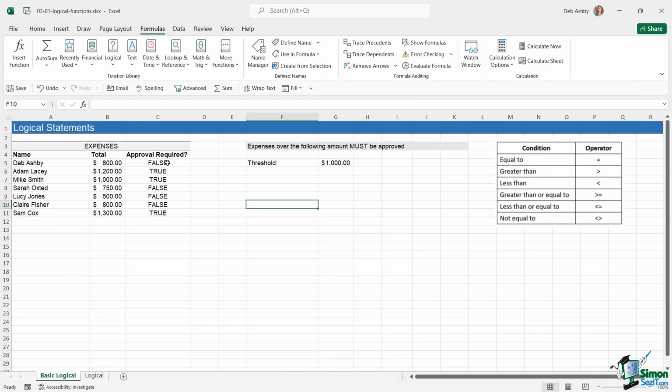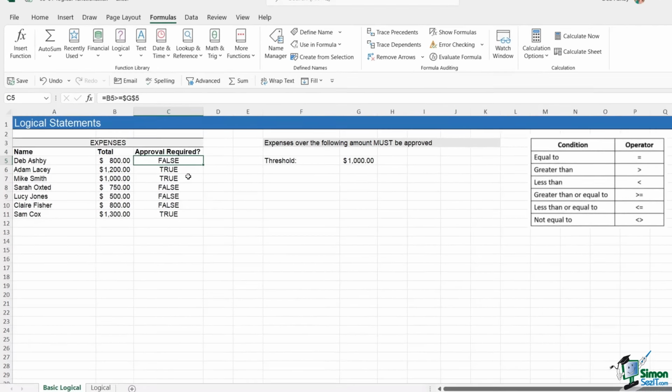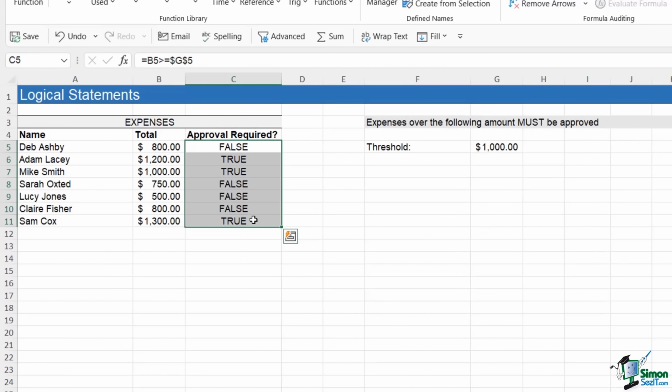Now, just to go back to changing these values and adding meaning to them. In order to do that, instead of just having our basic logical function, we would need to turn this into an if statement. And that's basically what an if statement allows us to do. It's basically this same logical formula, but it allows us to attribute more meaning to the results. And we're going to cover if in a lot more detail in the next lesson, but let me just show you how we would change these values. Now I'm just going to delete these out.